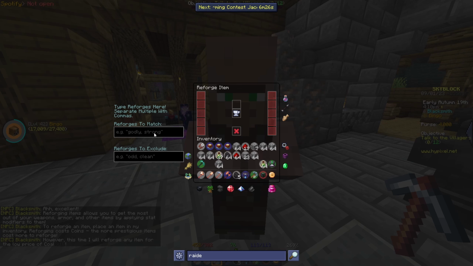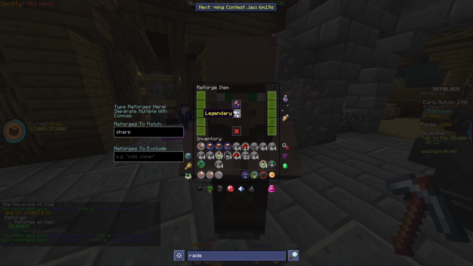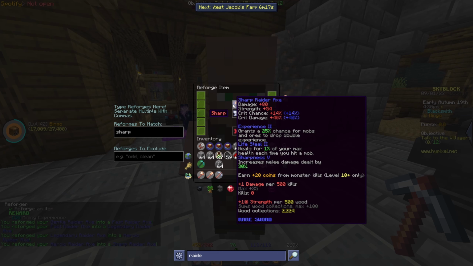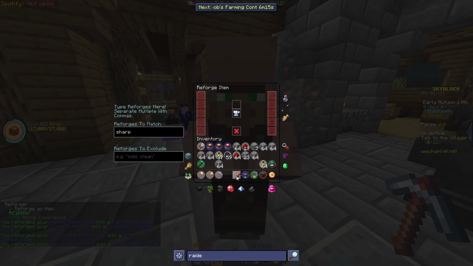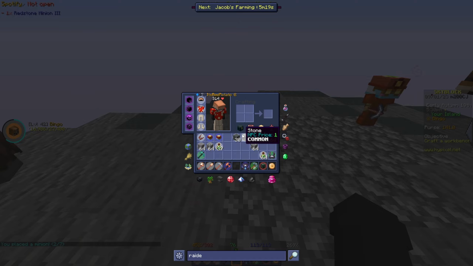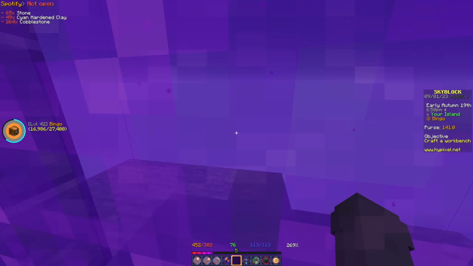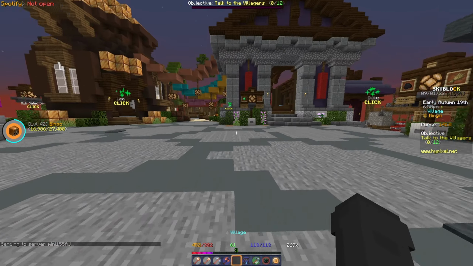I'm now going to go ahead and put Sharp on my Raider's Axe. Hopefully we can get it here. Gentle, fast, legendary, heroic, sharp. There we go. Beautiful. Alrighty. I'm also gonna go ahead and place down these redstone minions so that they can start producing some redstone for us here. Next up, I'm actually gonna go and also do some fishing.